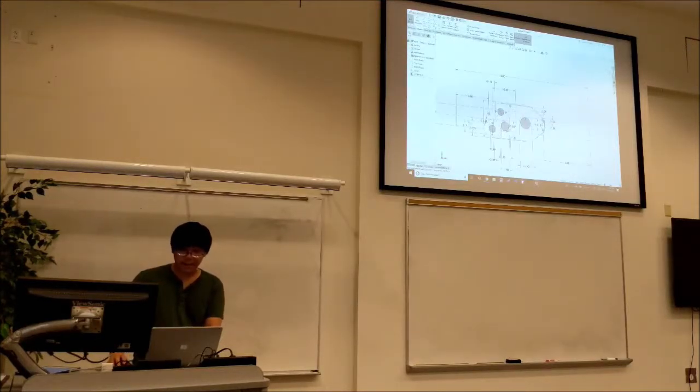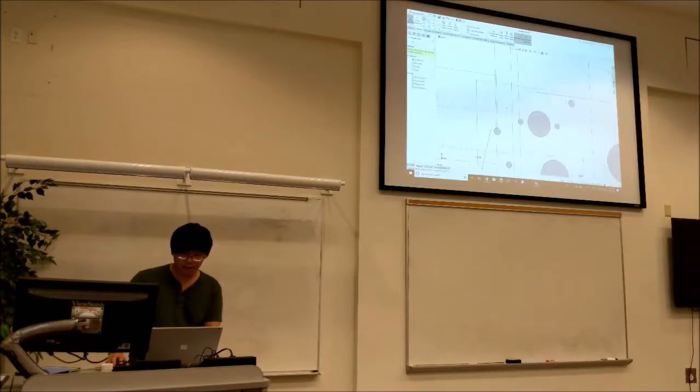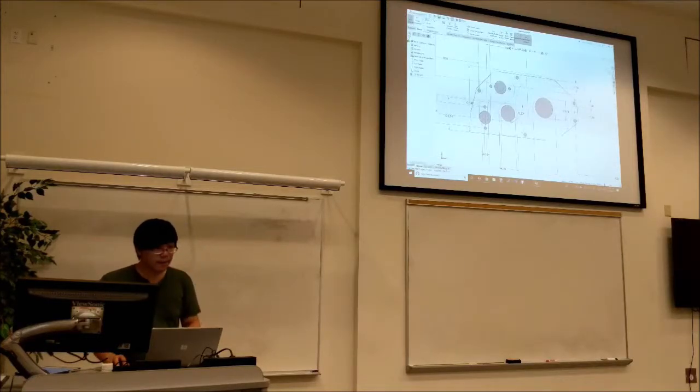So now we're seeing the basic shape of our plate. It's similar to the one we saw in the render. We still need to close off this. And then we don't actually need it for this gearbox, but I'm going to show you the standard for hole spacing for mounting your gearbox.